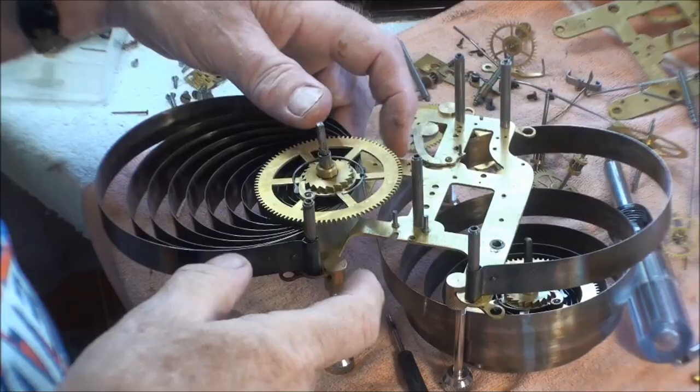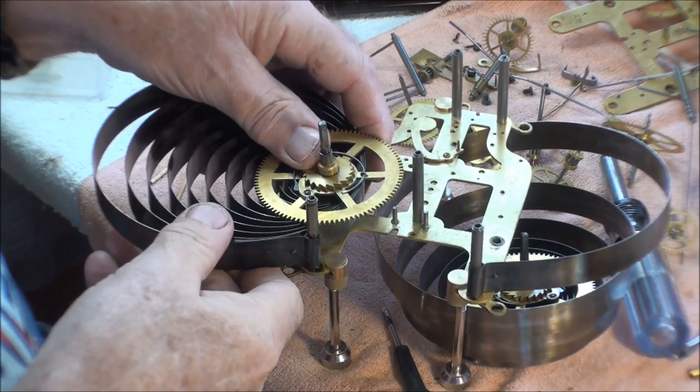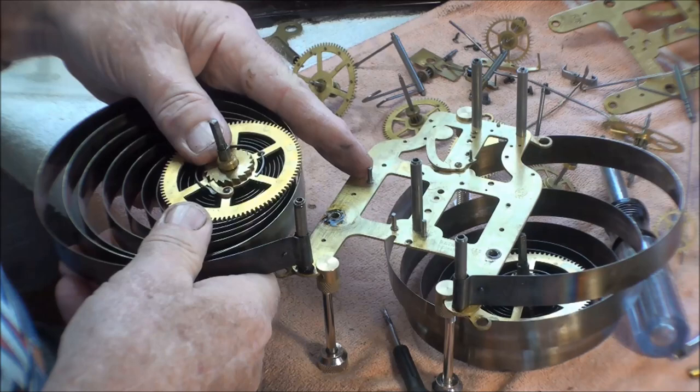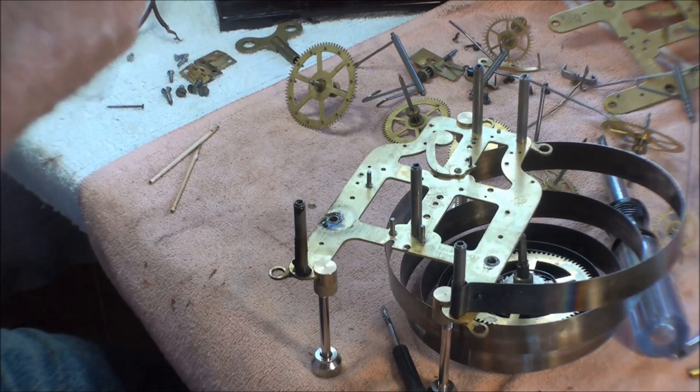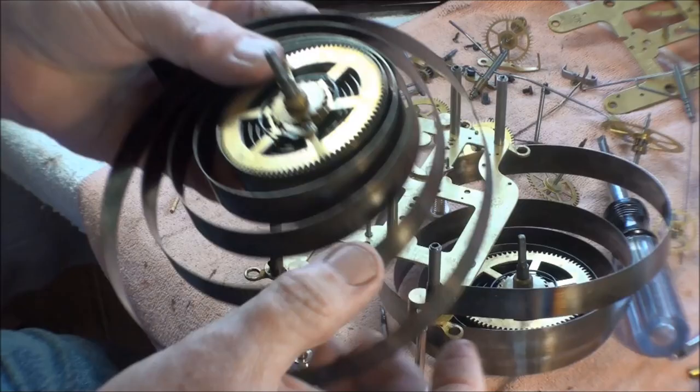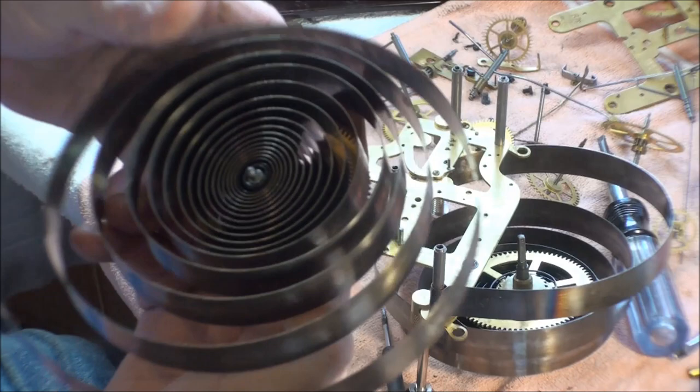So I got those pins out. You still need to be kind of careful with this thing because it's still under a little bit of a load. See that goo there? That's why I say this needs a cleaning, and that's real sticky coming out of there. So it's for sure something that needs to be taken out and cleaned. So I'm just going to clean this all together through the sonic cleaner.